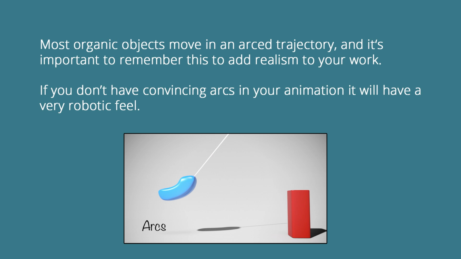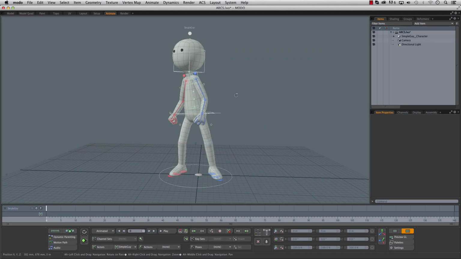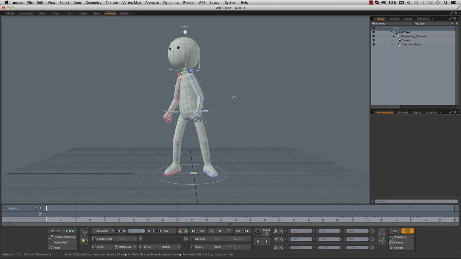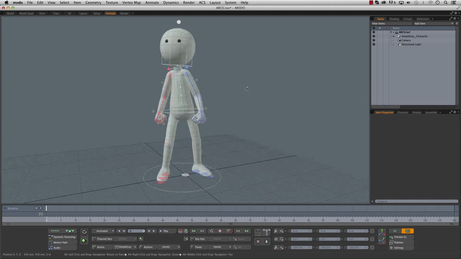So we've covered the bouncing ball, we've covered bouncing over the floaters on the Squishy River. We're going to take a look at arcs now in some of the less obvious places that you'll stumble across them. Okay, so here's Simple Guy. I was going to do this with Squishy Box, but I got a feeling once this training's over, you're more likely to face a character like this than Squishy. So while we could do this principle with him, I figure it might be a little bit cooler to keep trucking along with Simple Guy.